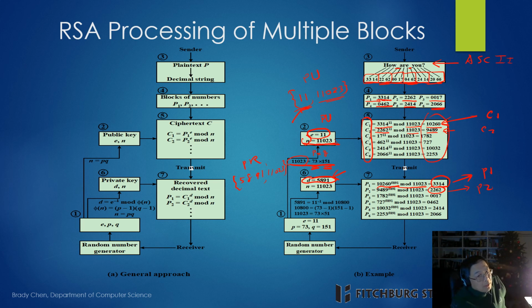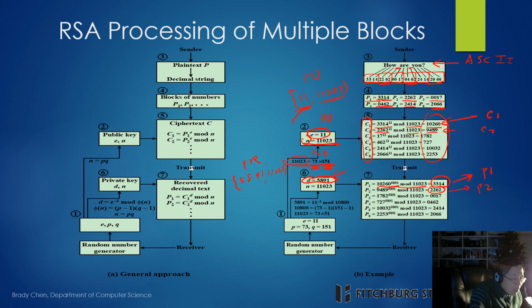Now here, let's actually summarize these two examples. So first we need to find the two prime numbers and then multiply these two prime numbers, we get n. And then with the n, we calculate the Euler's totient function of n. And then we generate the two keys, E and D. So E and D are multiplicative inverses of each other, modulo phi of n.